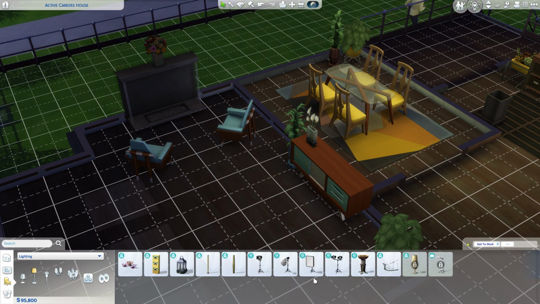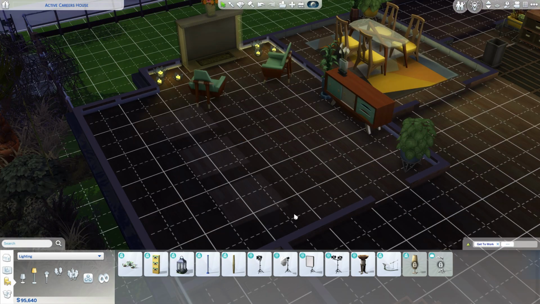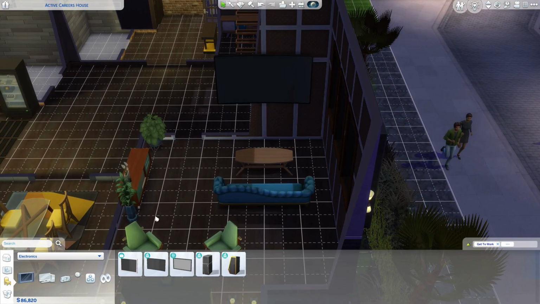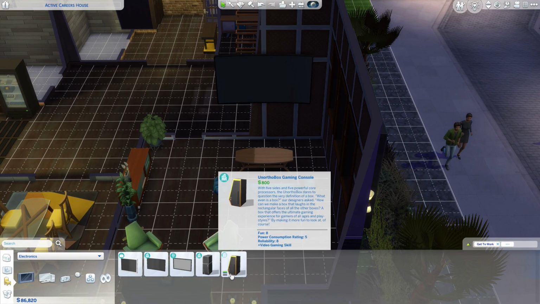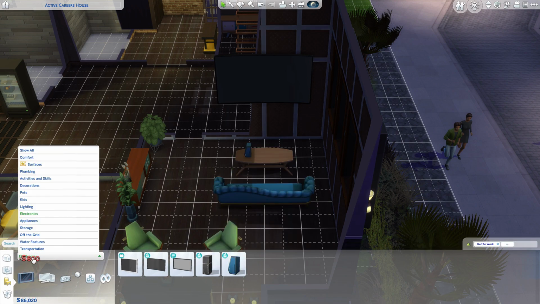We don't have many options with this pack, so. Alright, and then over here we're going to definitely do like a living room setup. There we go. And then let's go ahead and maybe get them a game player. I'm sure they'll like that.